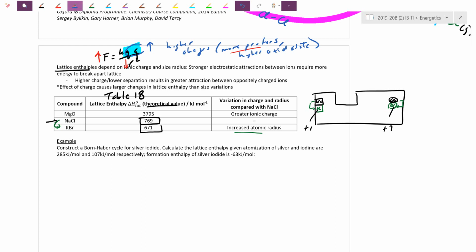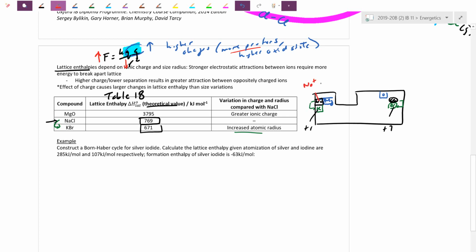However, if I go from sodium chloride to magnesium oxide, so again, rough placement on the periodic table, magnesium is right beside sodium, so size-wise it's roughly the same. I couldn't find the value to be fair, but I'm going to put Mg with oxygen. Oxygen is actually a tinier size there. We already concluded that the radius itself doesn't make such a dramatic impact. The more important impact here is going from sodium.